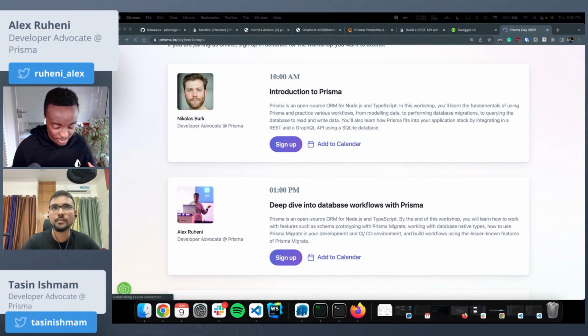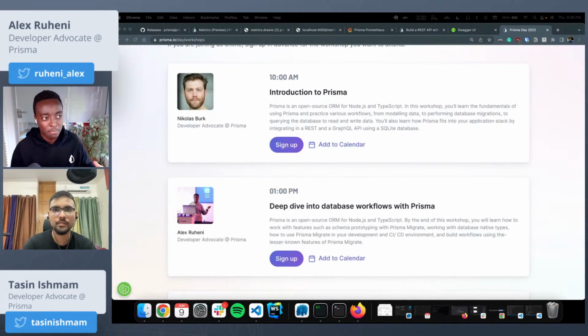The content of it will be stuff like getting a better understanding of the Prisma migrate CLI commands and creating a better mental model so that you can use them effectively. And even from development to CI/CD, and then eventually in production, and maybe stuff to do with squashing migrations.